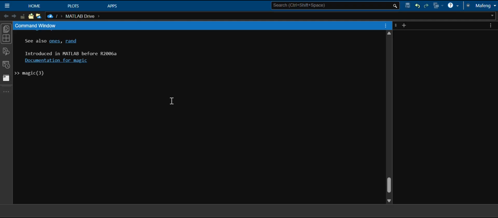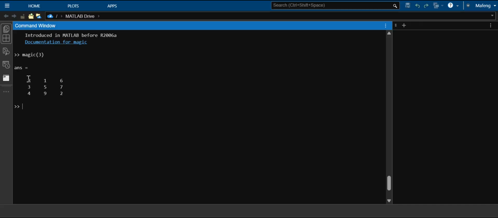If you calculate the sum of the numbers along each row, you get the same number. If you calculate the sum of the numbers in each column, you get the same number. So that's what the magic function does. Let's just return an answer, and you'll see. This is 8 1 6, 3 5 7, 4 9 2. If you add up all these numbers, this is 15. Add these ones up, you get 15. Add these up, you get 15. That's along the columns.